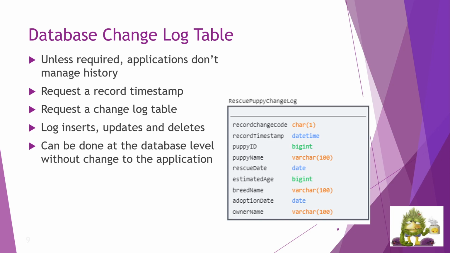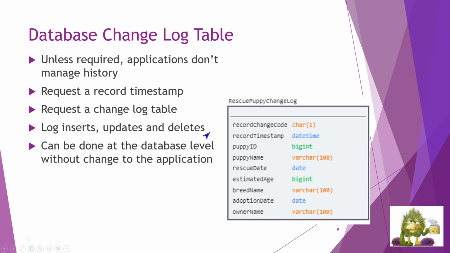And then also, it would be even better if they create a change log table that will write, anytime a record changes, that change into the log table. So now you can query this log table to build the history the way that you want to report it and to maintain it yourself. What is in the log table then is that for the puppy ID, there is a change code, either an insert, update, or a delete, and a record timestamp as to when that occurred. That is how you can begin to track the data and process only current data.